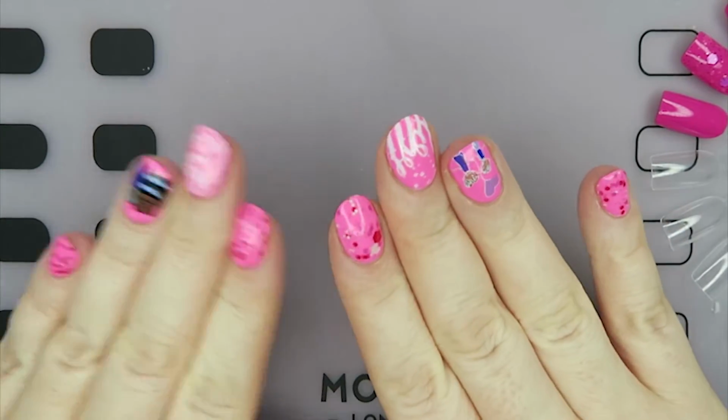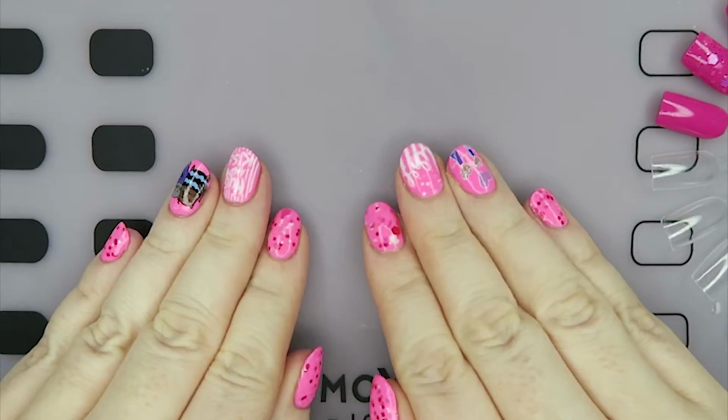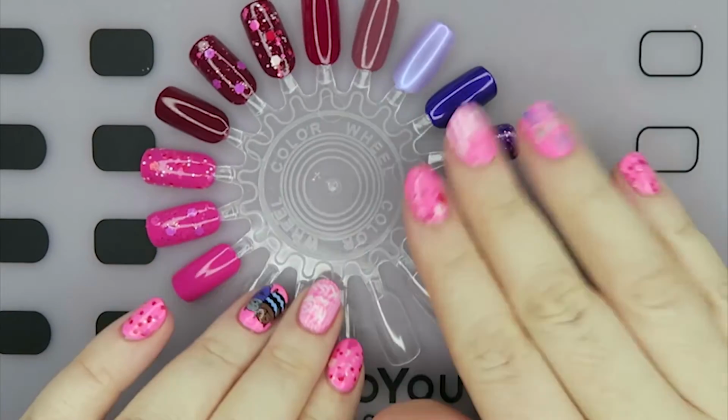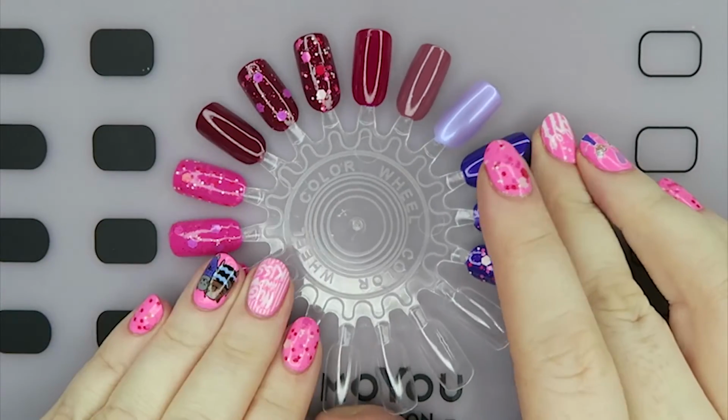Before I show you my monthly wildlife manicures from January, I wanted to show you a little Valentine's haul I did over the weekend. We were in Germany, so I wanted to show you a couple of polishes that I picked up.